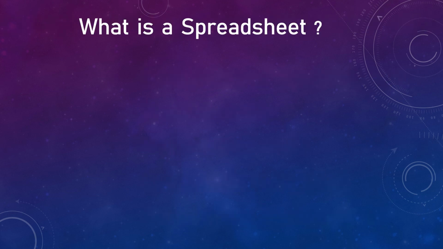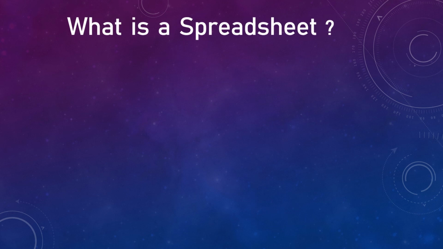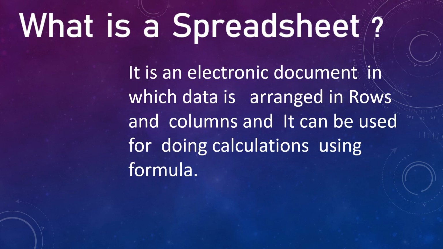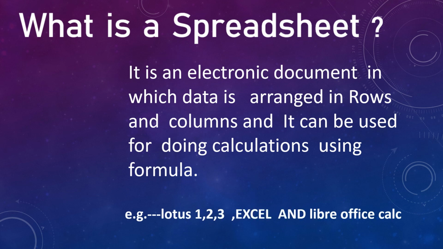So let us learn the definition of a spreadsheet. What is a spreadsheet? It is an electronic document in which data is arranged in rows and columns, and it can be used for doing calculations using formula. Some of the examples of spreadsheet software are Lotus 123, Excel, and LibreOffice Calc.